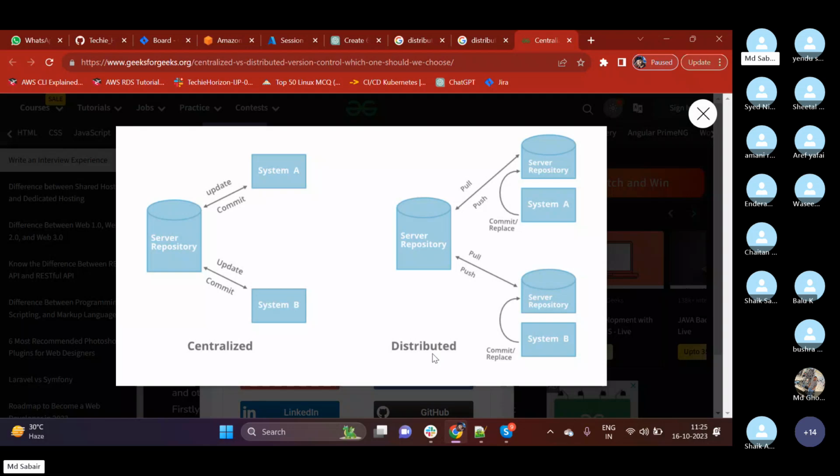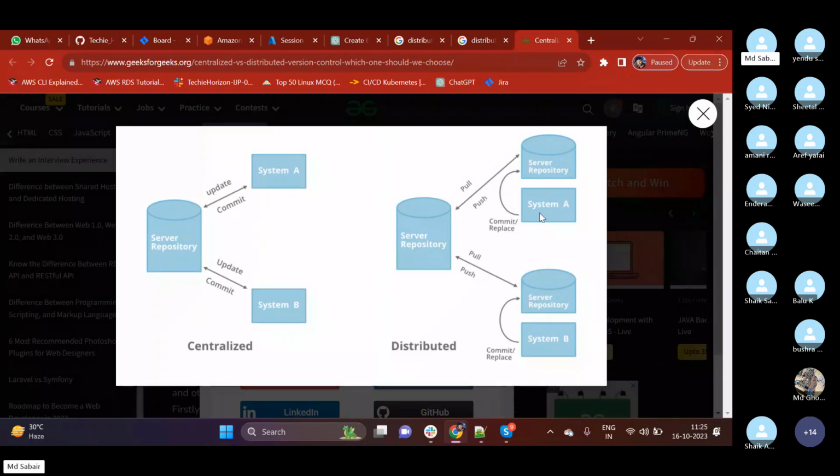But when it comes to distributed version control, there will be one server repository from where we download our code into our local machines, that is system A and system B. So there is no need to connect to the central repository. Whatever changes you are making can be stored in your local machine as well.